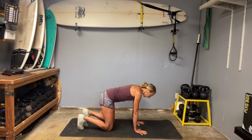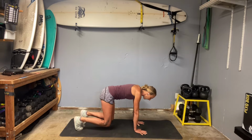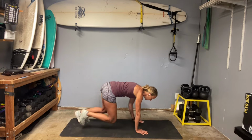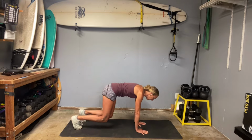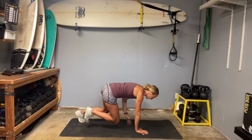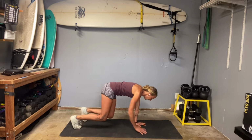Otherwise, tuck your knees under, or your toes under, and lift your knees barely off the ground. This is your bear. Stay here if you need. Otherwise, we're going to tap hand and knee together. If you need to, you can just tap, but keep your toes on the ground, like this. All right, the goal is to keep the hips as level as possible.